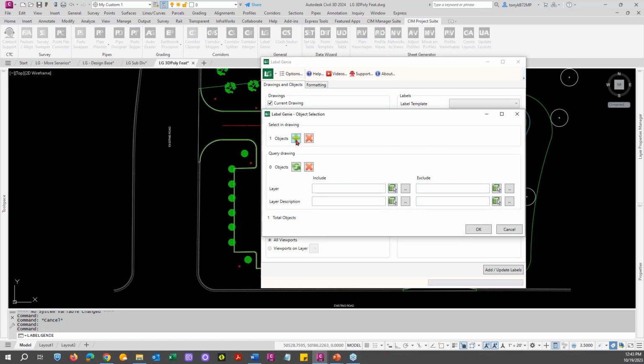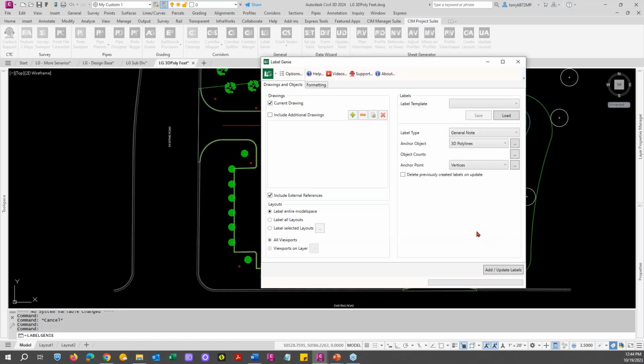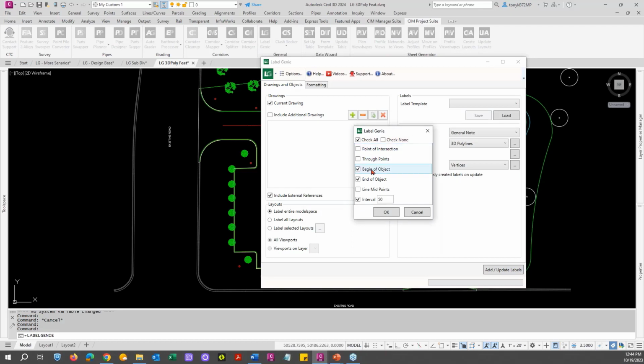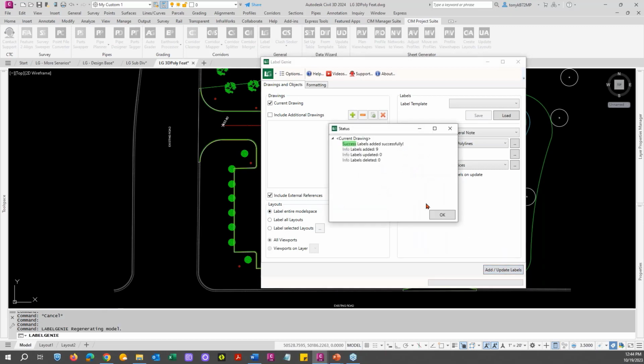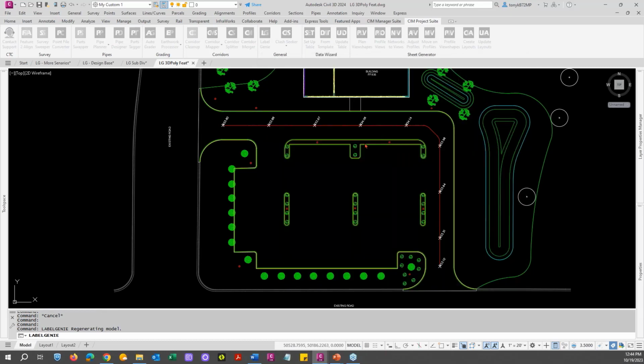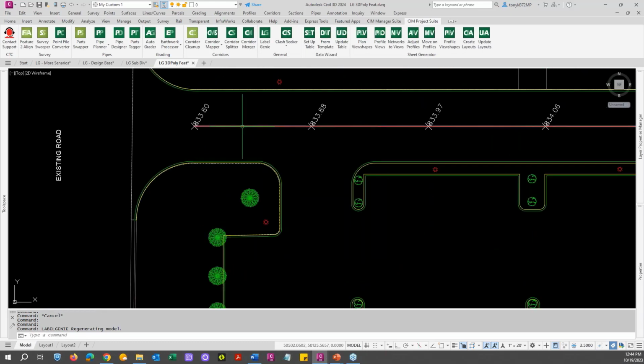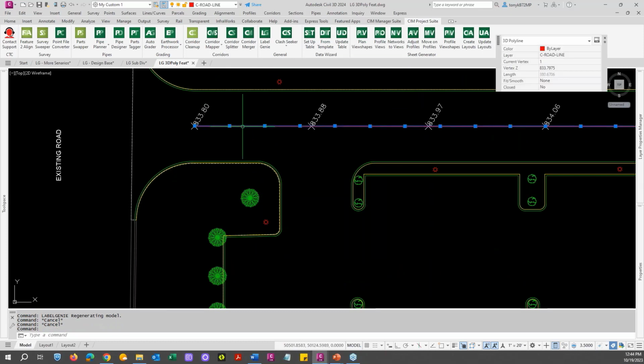So when I selected it manually, my vertices, I did begin, end, and then I went at interval. So there it pulled the elevations of that 3D polygon at the points that I wanted labeled.